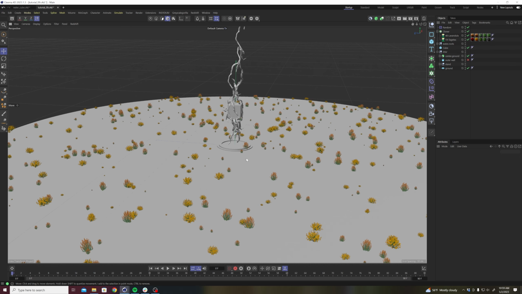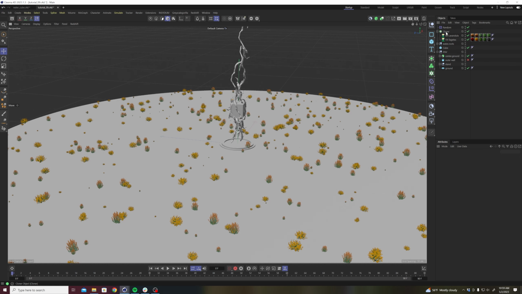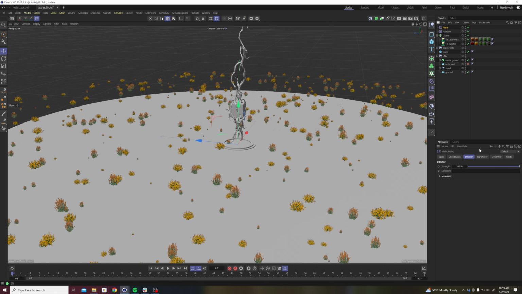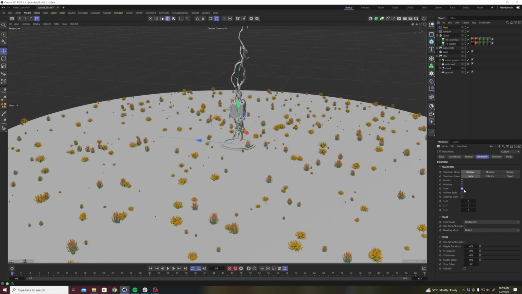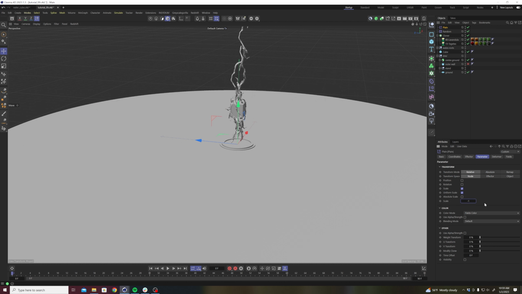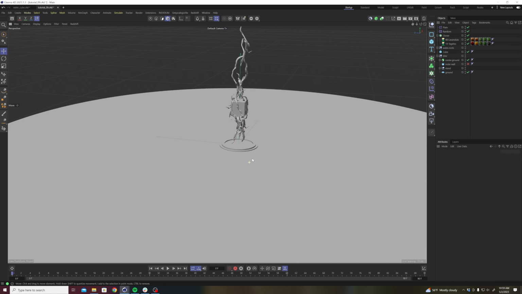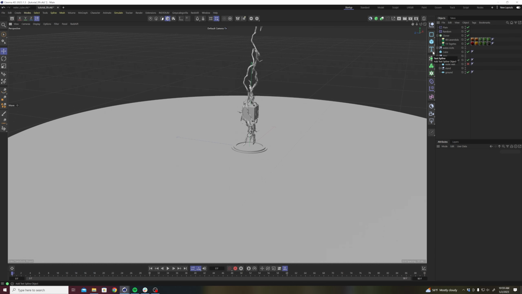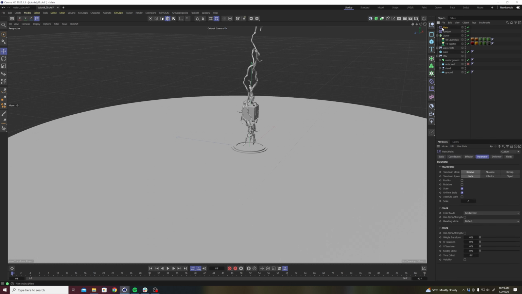Okay, next I want to animate these. So let's click our cloner again and go to the plane effector. And the parameter I want to animate is the scale. And again, uniform scale. And we're going to change this to -1, which is going to scale them all down to 0 to where you can't see them. They're still there. They're just scaled down to 0. Now, I don't want them to scale everything down because then I can't see anything. What I want to do is only scale it down in certain areas.